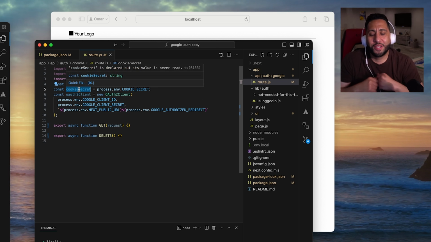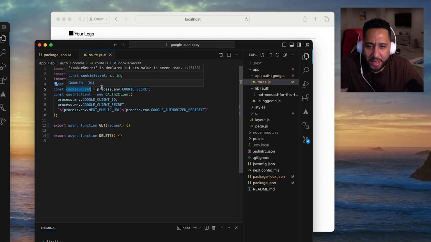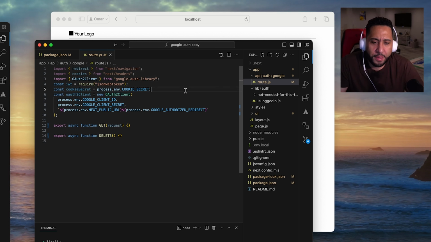Then we're going to sign our JSON web token for the user cookie that we're going to create. So you want to just have some cookie secret. It could just be a string of whatever. If you want to just write it out here, that's fine also. But it's not supposed to be available in the app. You want to make sure it's in an environment variable. So just a string, and we're going to use that to sign our cookies.